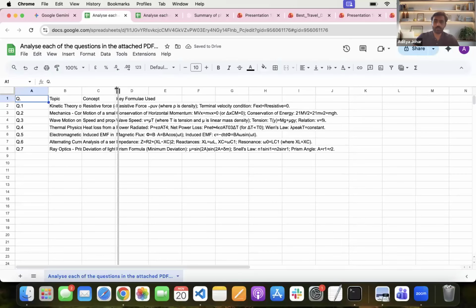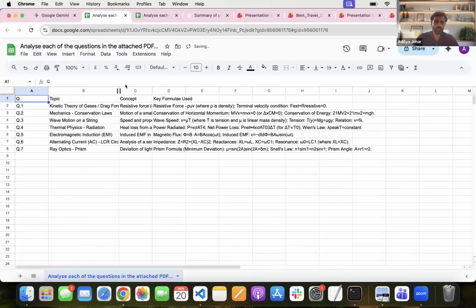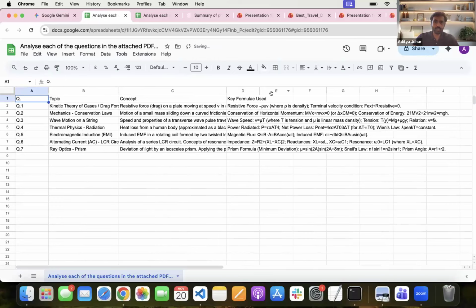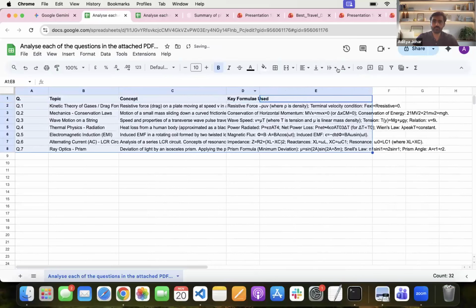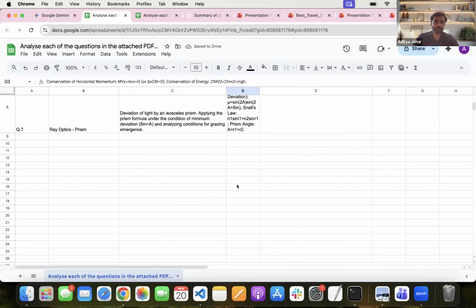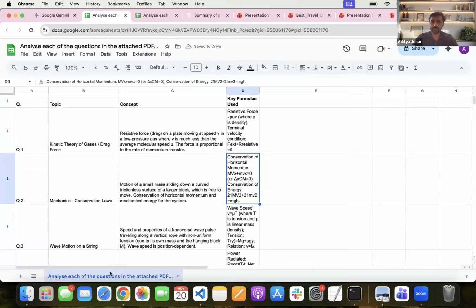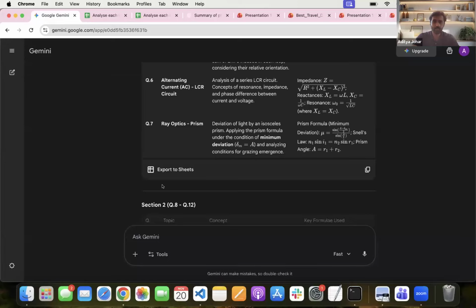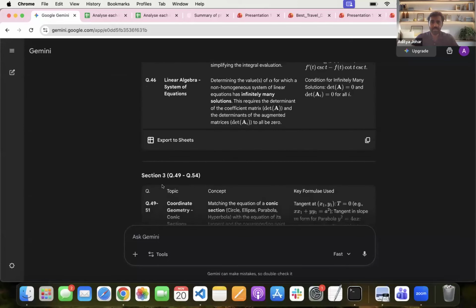Let's say you are running a class of physics students and you want to share an Excel sheet with them. You could use Gemini and have it create an Excel for you, and it will have everything ready. Very well, very easy to use, and very well described. So great for quick analysis of PDF documents and getting a lot of input from the LLM itself.